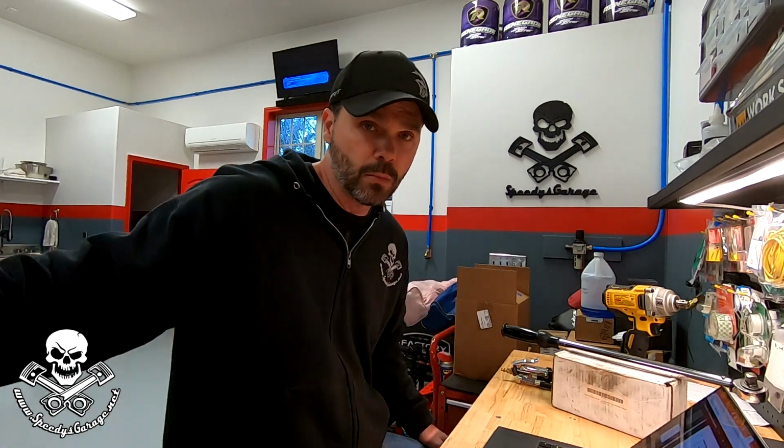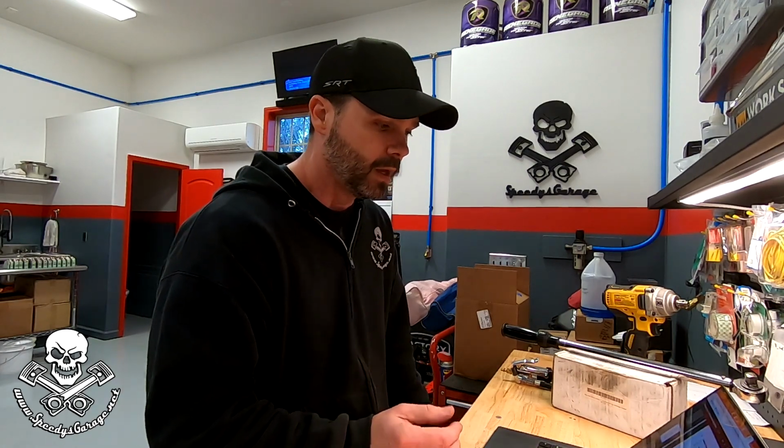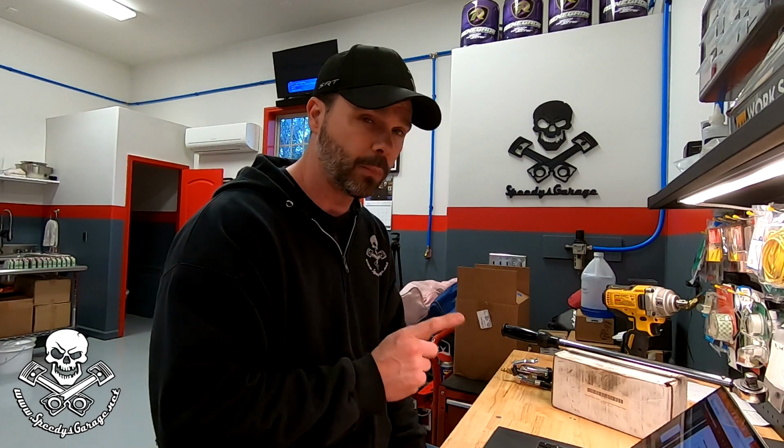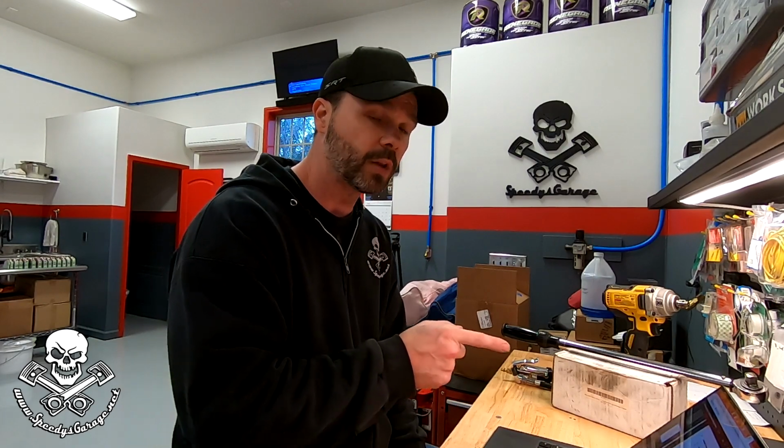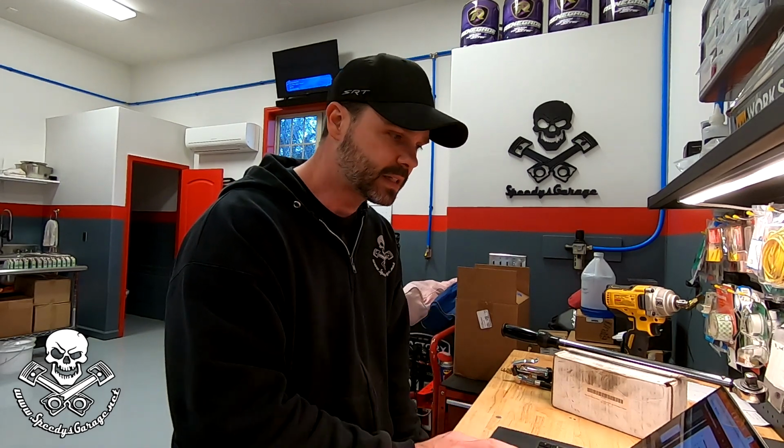So for me, I'm going to be able to do all I need to do and more with the factory exhaust, so I have no intent of changing it. But we got to be careful that that doesn't start to get into other things, and some of the documents I'm going to point out to you are actually calling out some of this other stuff we're going to have to watch for. So what's interesting is the timing of these documents.